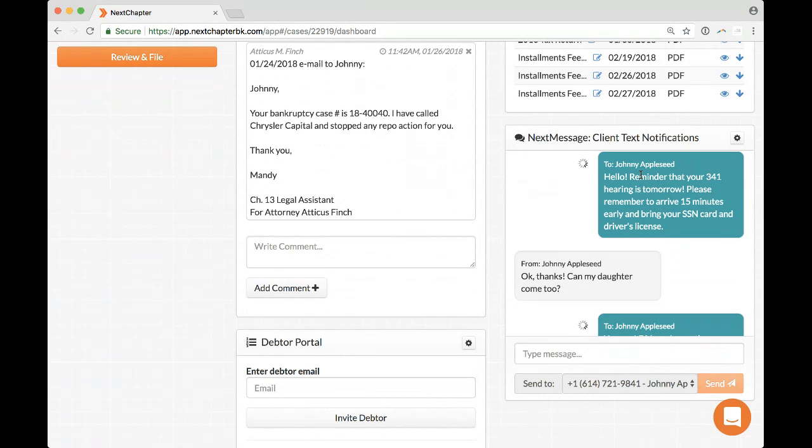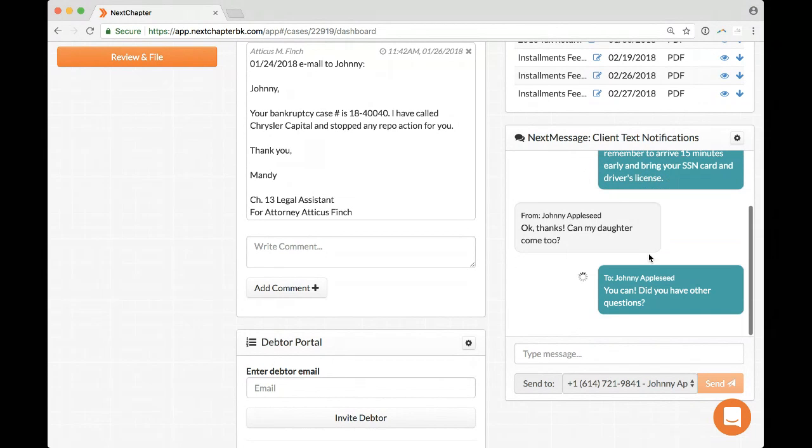And then one of the things too is if you're using an outside service for this, that information might get stored within a third-party app, or it might just be stored on the attorney's cell phone if they're communicating directly. And that's not something that the rest of the staff has access to. So that doesn't make for the best use of your time as far as communication. And I feel like this really opens it up, reducing the amount of questions that staff may have about what's been communicated to the client and what the client has asked and said.